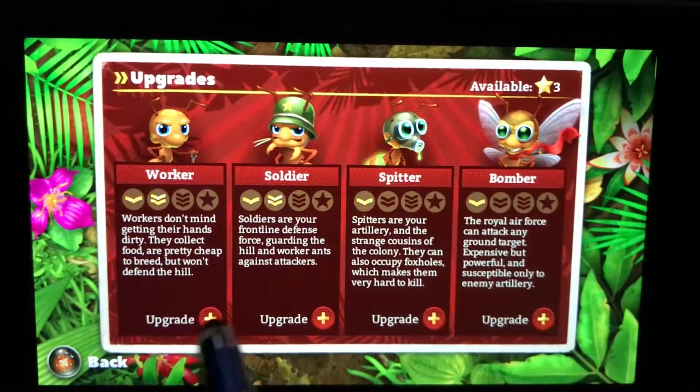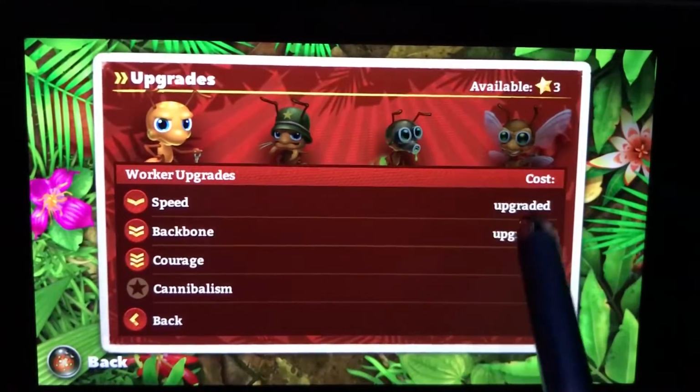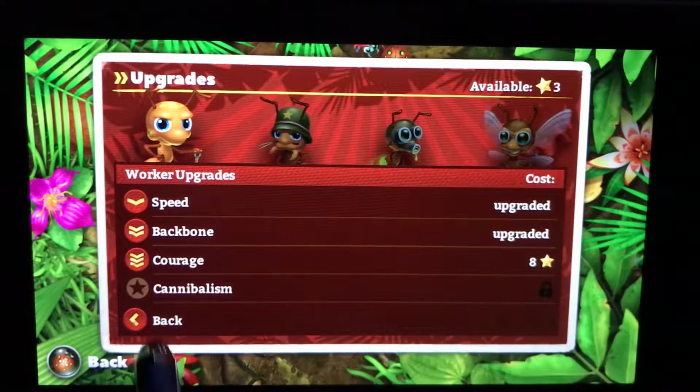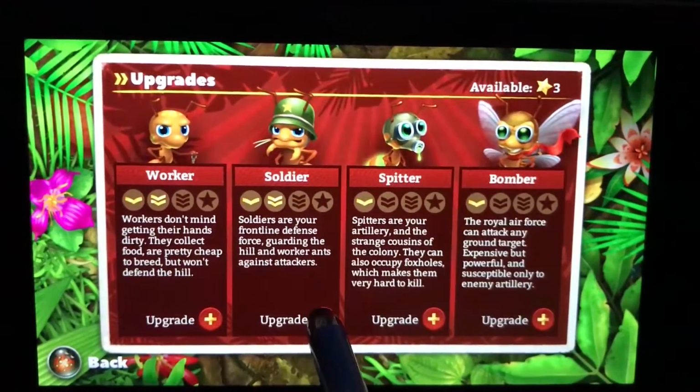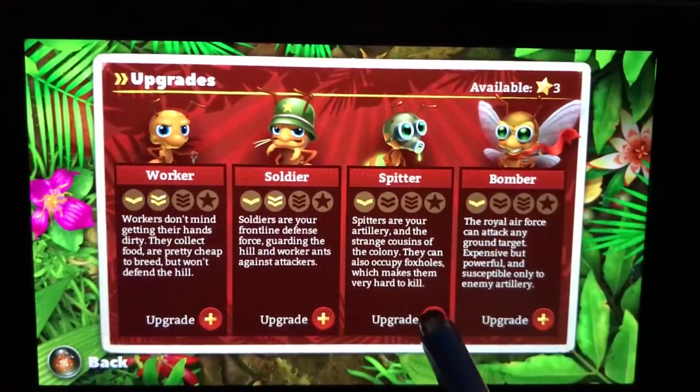But I got 3 stars. You can actually go into upgrade, and you can pick any of these things to upgrade. You can see I've already gotten the first 2 tiers here for the worker ant. And I need 8 stars to actually get to the next one. I think it's the same for the soldier here. Yeah, we need 8. So he's pretty far up on the list.